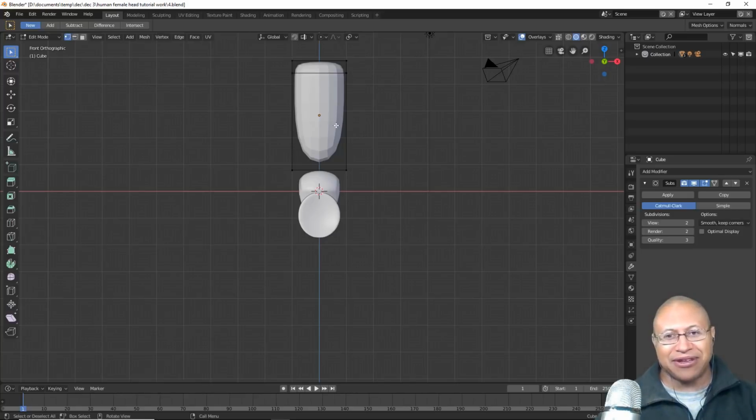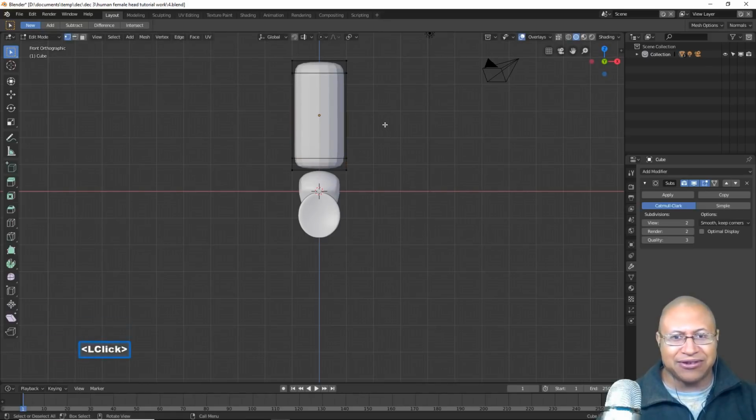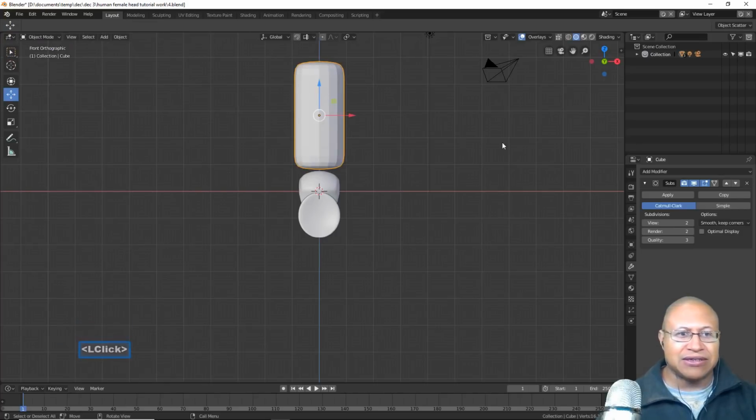Anyway, we want to put another loop cut in here. We're going to hold Control, press R. We're going to left click once, and we can move this loop cut. We're going to move this down. Then we're going to left click a second time. Then we're going to click on nothingness. Okay. So now that we have this loop cut in here and we have a not totally square, but more squarish shape, we're going to go to our upper left, go to object mode, and then we're going to click apply.